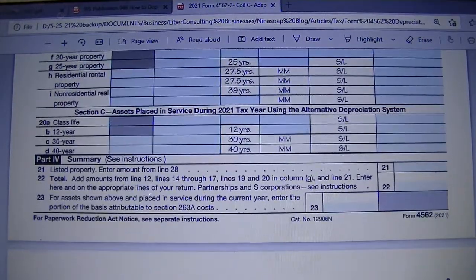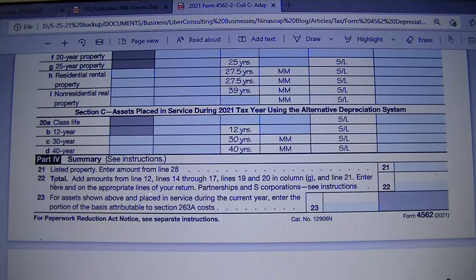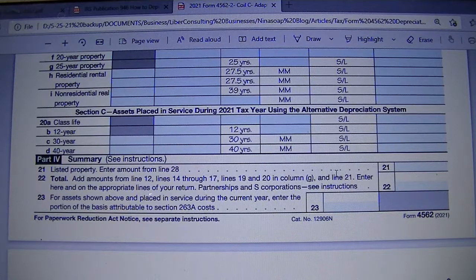We just want the summary on one form, so we will complete the summary in Part 4. The totals will be lines 12, 14 and 17, and the total for line 19, assets we placed in service during the year, and lines 20 and 21.